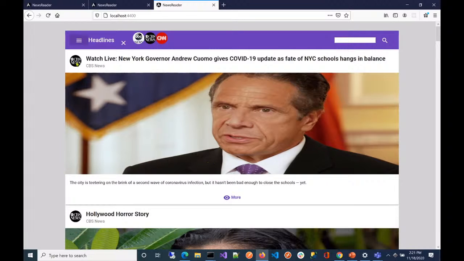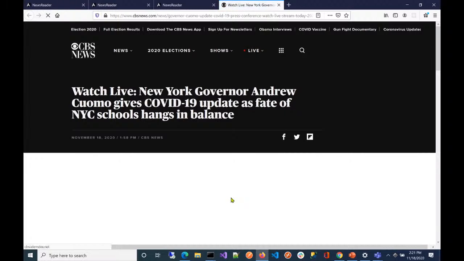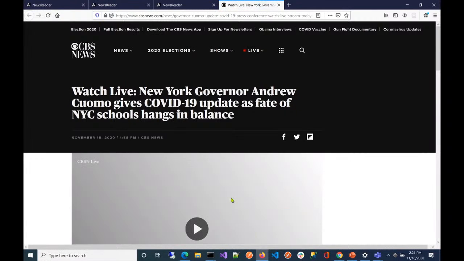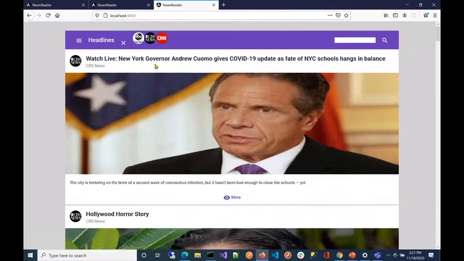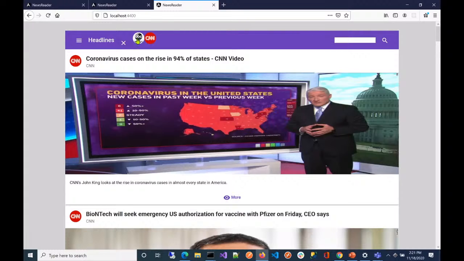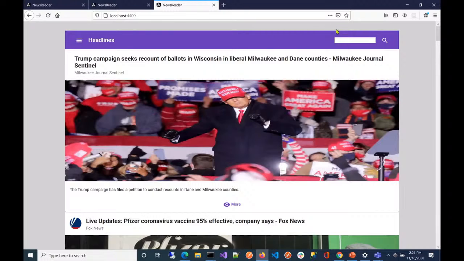And each one of these, you see, there's the source icon over here, the description up here, the headline. The headline's up here, then the name of the source it's from, the picture from that particular article, the description, and then this link here that goes to the actual article over on the appropriate site. We're not going to watch a video right now, but then you can individually remove sources by clicking on them, or you can remove all of them like that, or you can do a search.